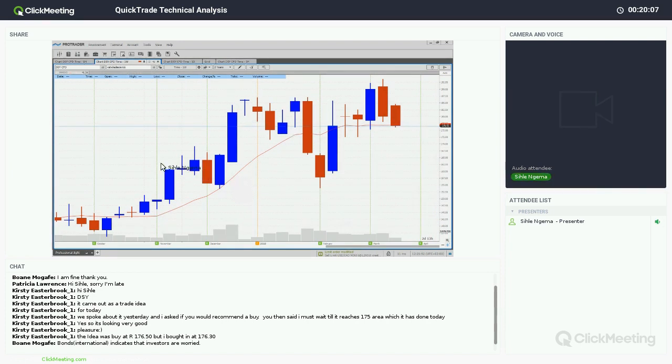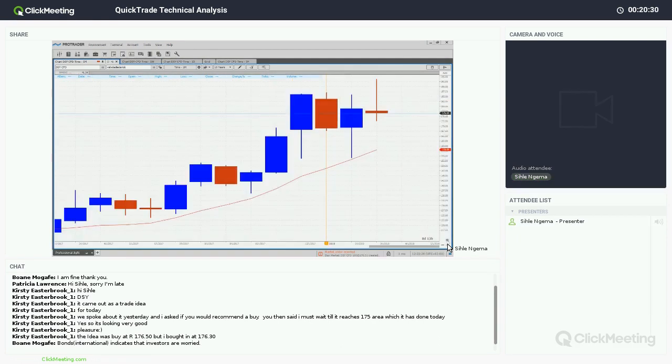The monthly chart is still looking good. It's still on a buy signal that we got early in 2017. So this pullback that we are currently experiencing in this market is just a healthy pullback. People should just watch where they enter the market. They must be very careful when it comes to timing the entries, because these markets are very volatile. They are down this week. It's possible that by next week Friday we're going to be up maybe 5-6% in this market. So that's the story on Discovery, Kirsty.